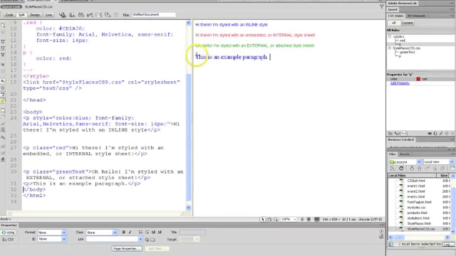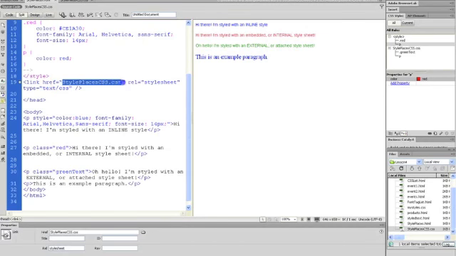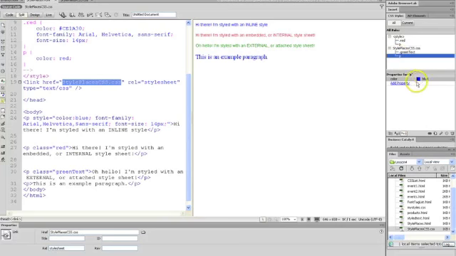So notice we have our example paragraph here. It is in blue. And why is it in blue, even though here we have an internal style sheet that says it's red? The reason is that in our external style sheet, which comes after the internal style sheet, we have a paragraph marker, and notice we make it blue. So that's why it's blue.